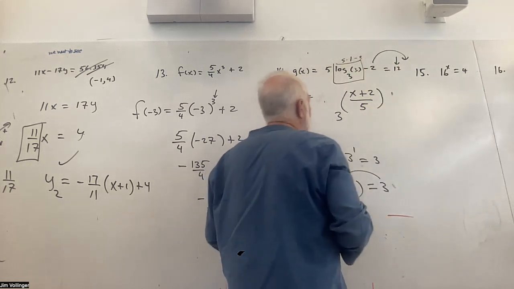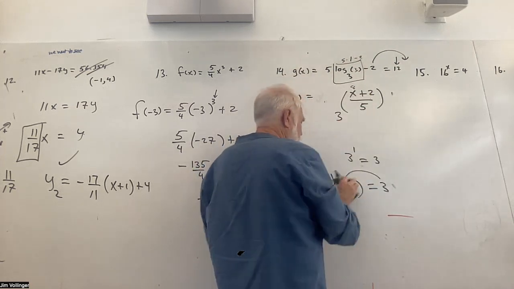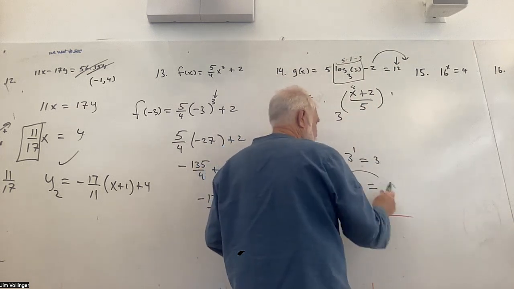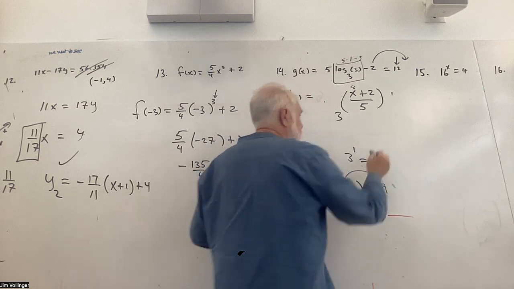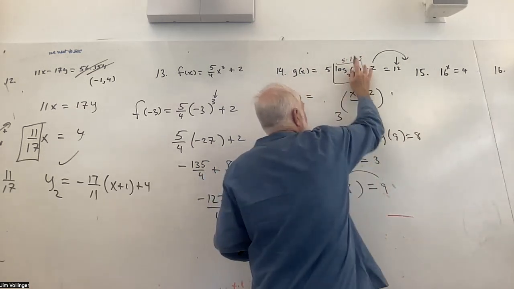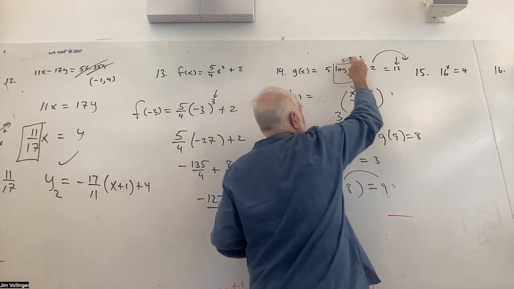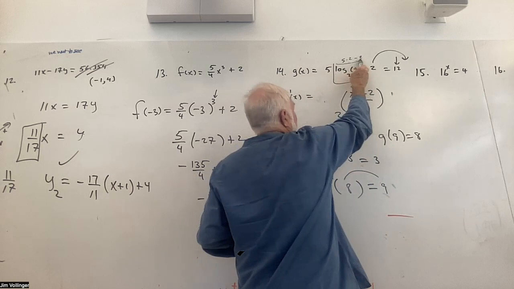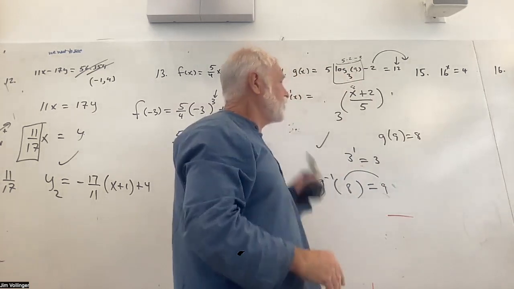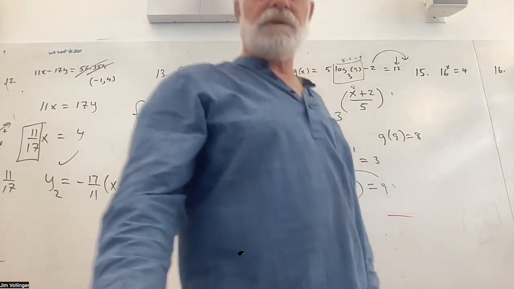So it works. Let's make this a 2 this time. So let's put 8 in here. I think that's a better number. So if we put 8 in there, we get 3 squared, which is 9. Which means that g of 9 has to come back as 8. I think it would be nicer to do that. So let's put a 9 in. So what do you put on top of the 3 to get a 9? A 2. And 5 times 2 is 10, minus 2 is 8. Check, move on. I suggest you do that on these problems, that you check to make sure you're not making a careless error.